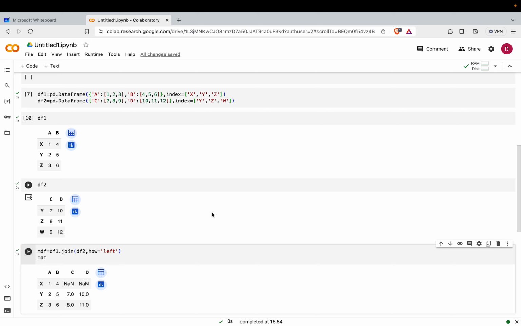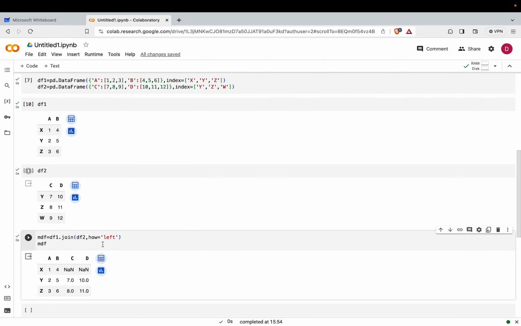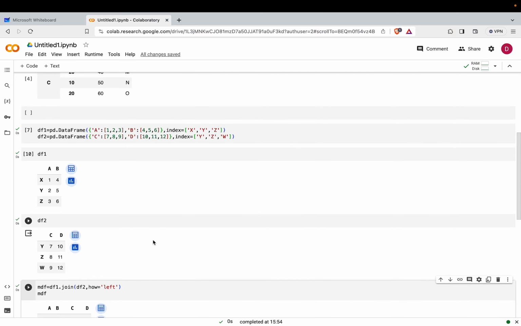Can anybody tell? Just think about it. If you think about it, this is exactly the same thing you do in SQL, but you have to think about it and try it. Just try it and let me know if you have any doubt, because this is very easy, not a very tough task. You are just making a join, nothing else.